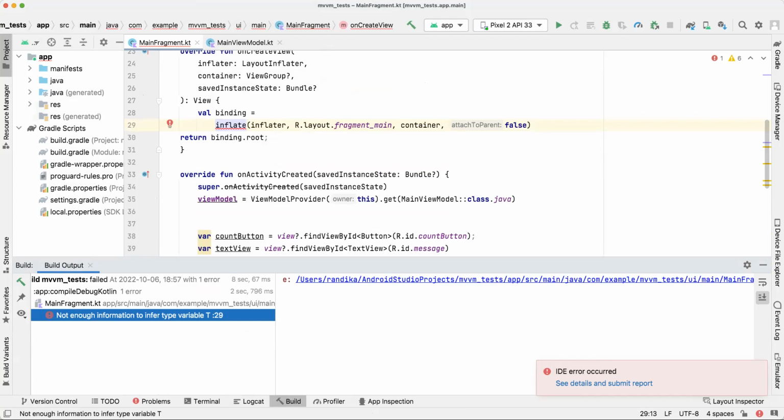On create view. Not enough information, right?